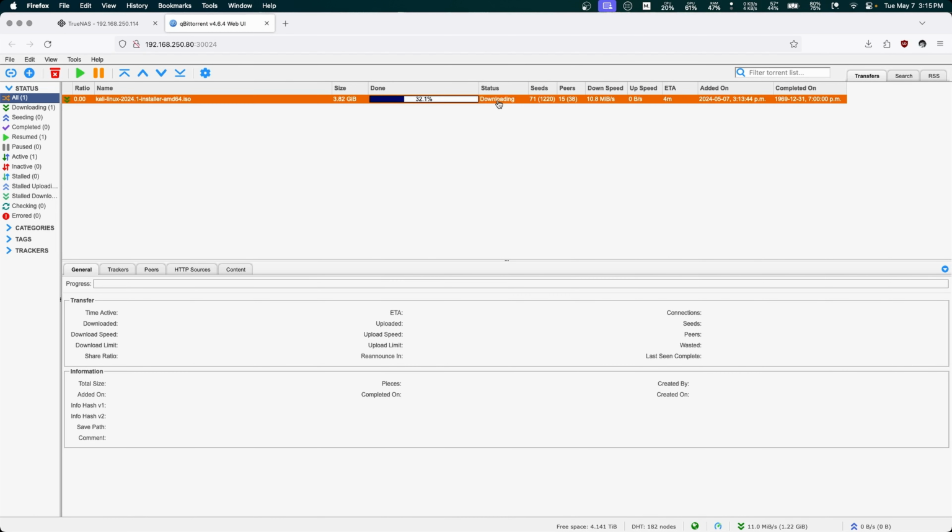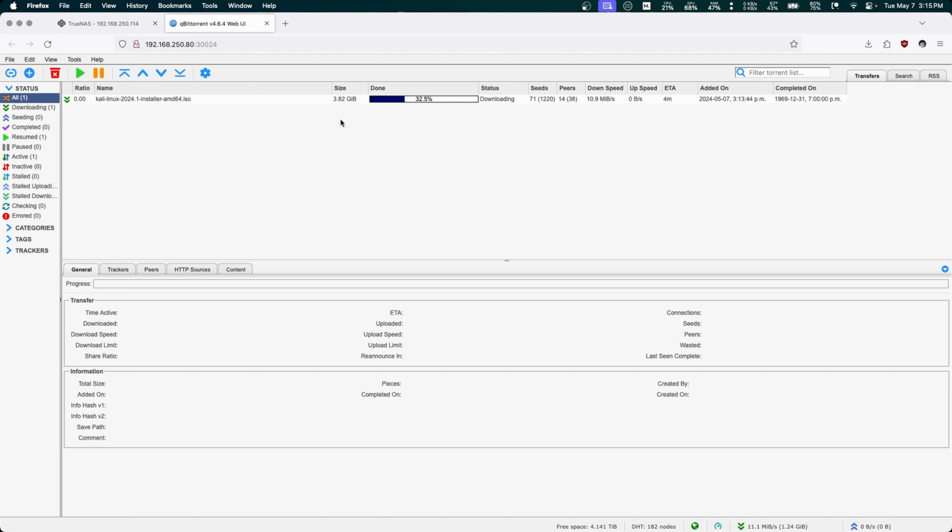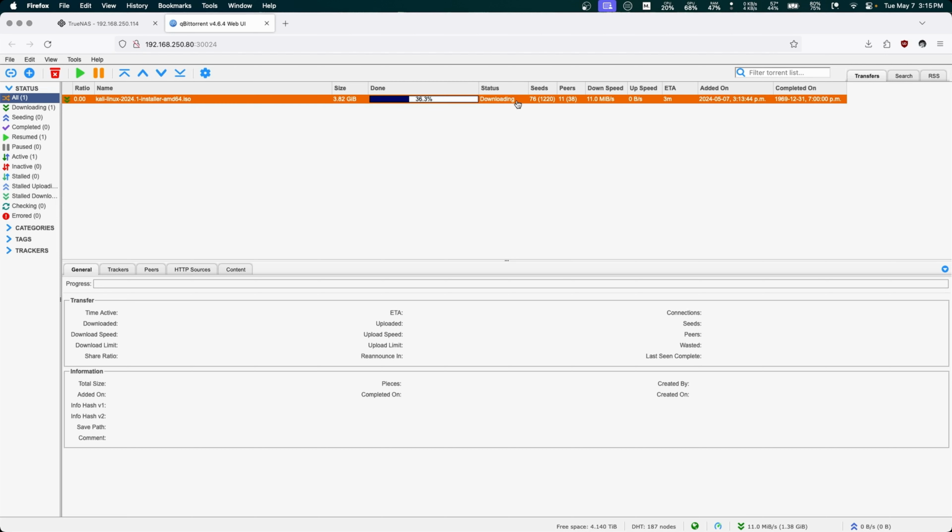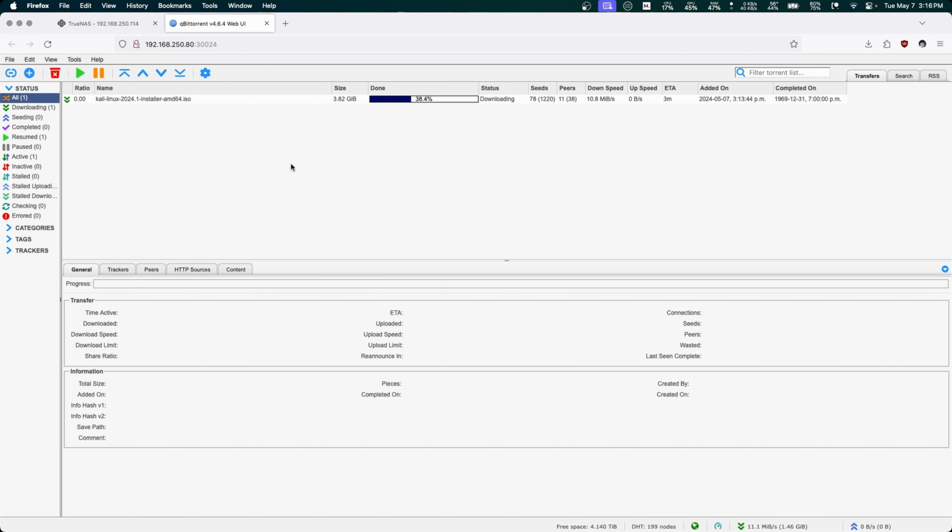But this one here just worked fine because I already set all of this up just to make sure it was working before recording the video, so it must have just remembered that it has permissions for that directory. But that's it. We're now downloading a torrent. It's working. It's just saving automatically, and we have absolutely no issues at all with this. We're protected behind a VPN, so that way none of this traffic is leaking out.